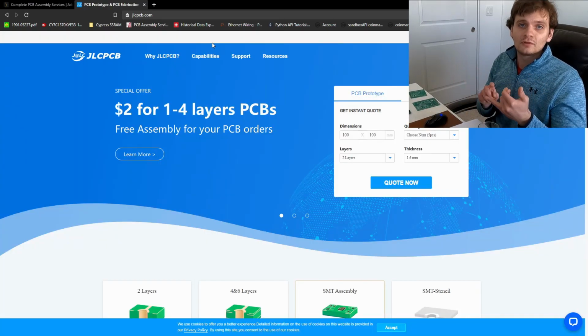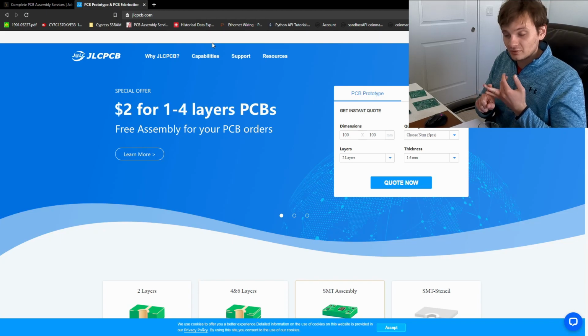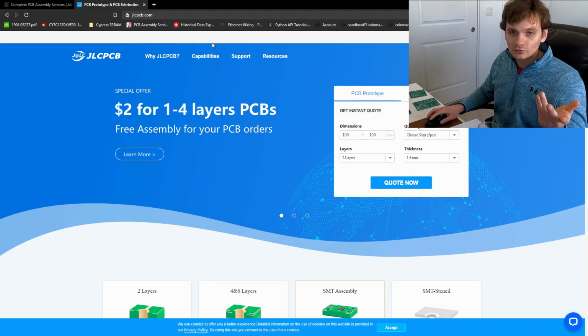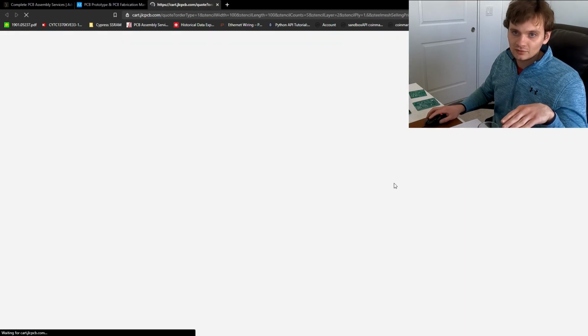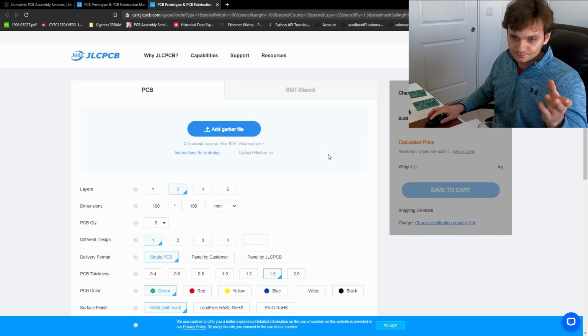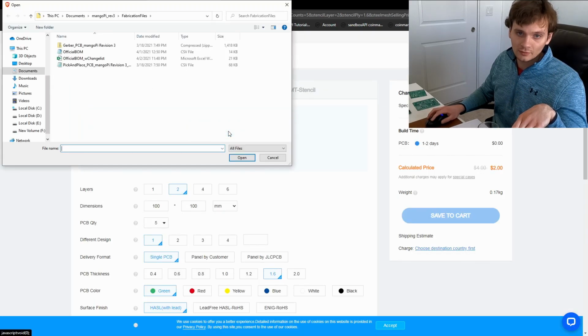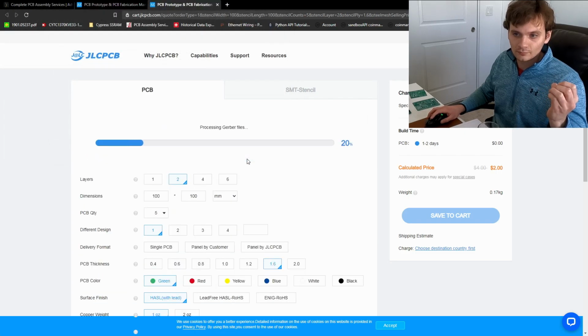And finally, now that we've gone over the DRC errors, the bill of materials, as well as who's going to assemble the board, let's actually order the boards. So I've gone to JLC PCB, and if you click on Quote Now, it takes you to their PCB ordering page. First thing you should do is upload your Gerber file. You click on Add Gerber. Here's my Gerber file. Open. And this will take a second to load, so we'll do a jump cut.